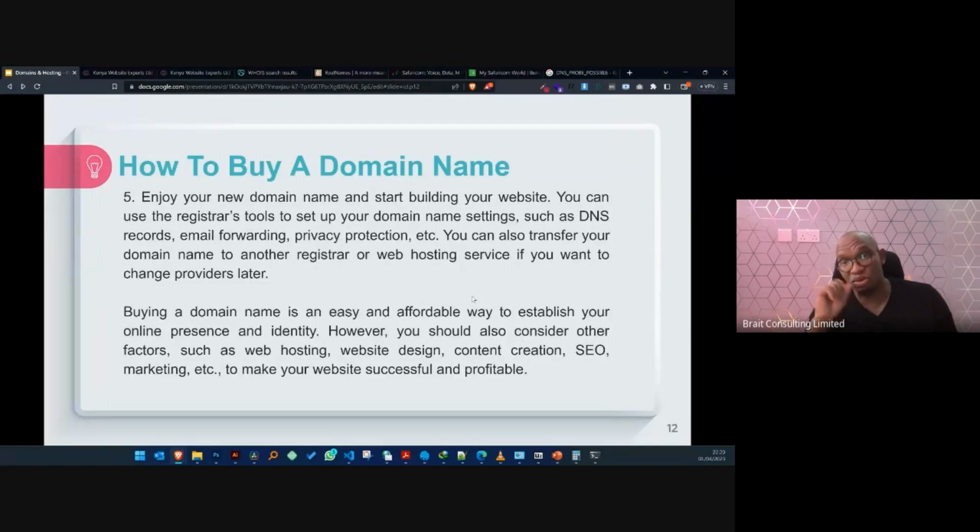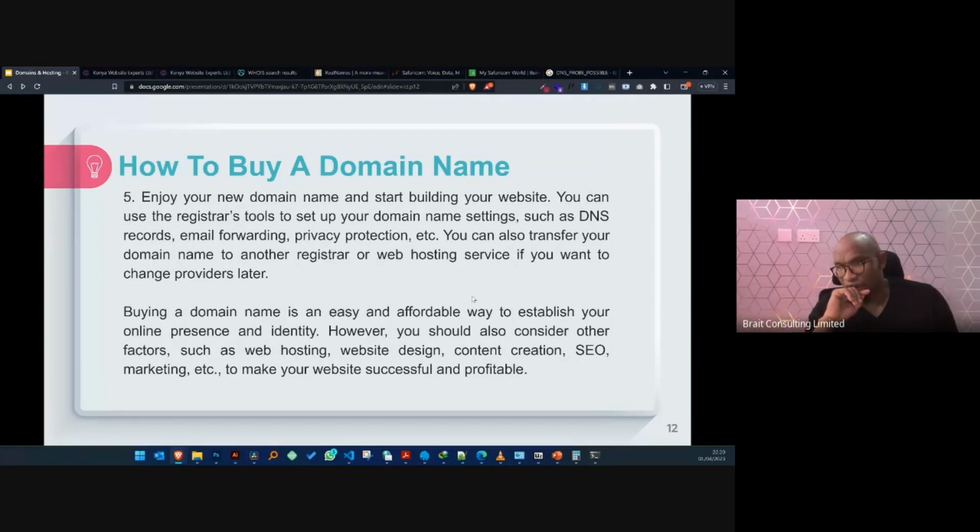There's something called a registrar lock that locks your domain so that it cannot be transferred unlawfully. I can unlock the domain, get an EPP code, and have it transferred to another registrar. Some registrars charge for it, some don't. .co.ke is free. For .com, I think some registrars charge.